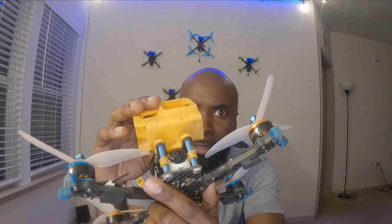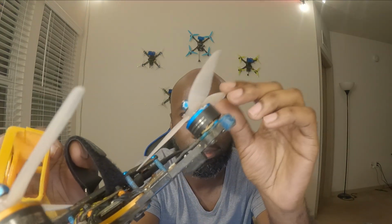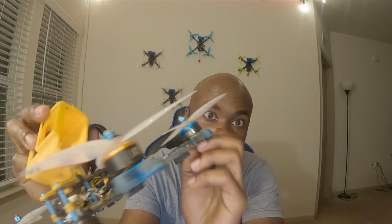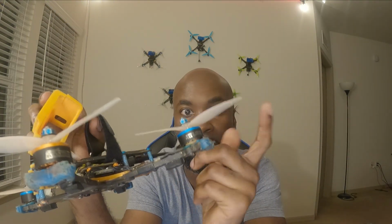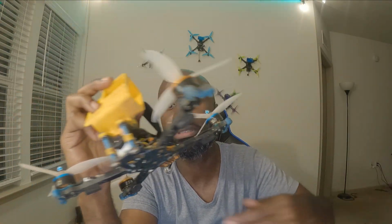So yeah, these are the Hyperlite Team Edition motors that I just really stand by. These things are really tough. You're either gonna destroy the magnets or the bearings before you bend the motor shaft bad enough to where it doesn't spin anymore. So yeah, really great motors.